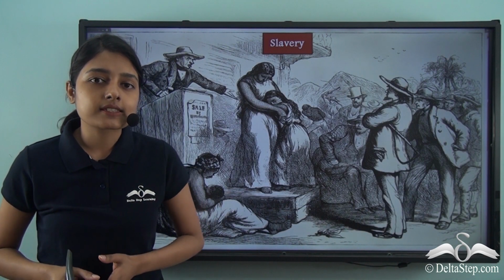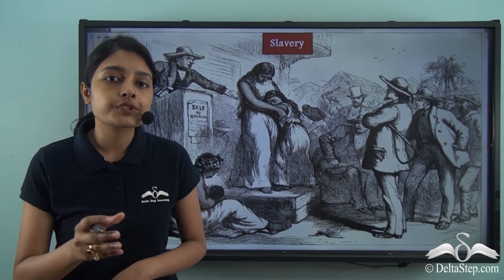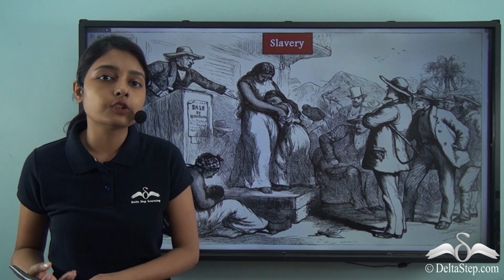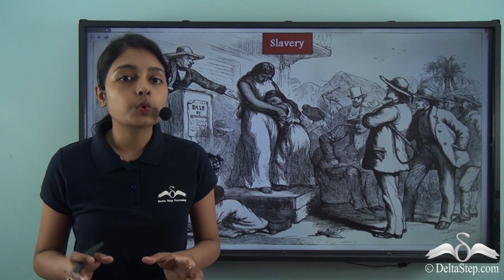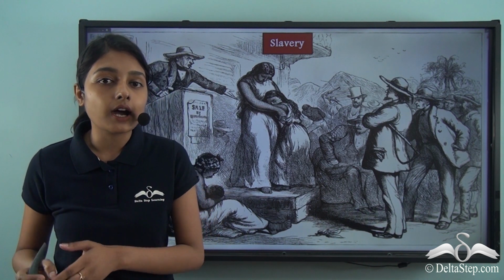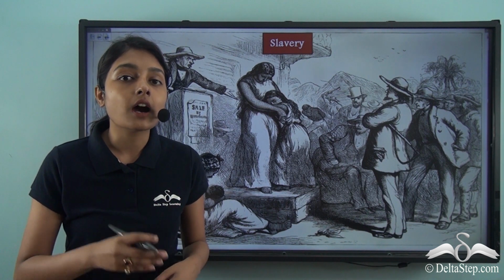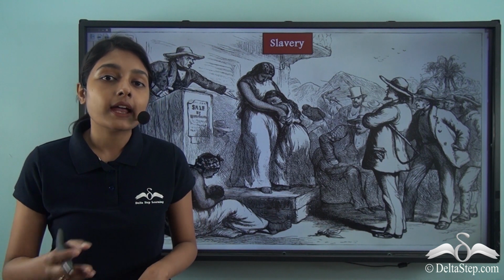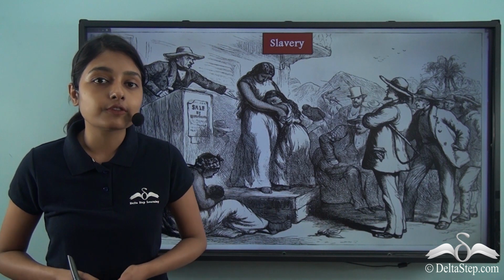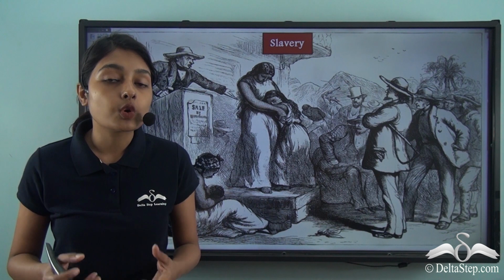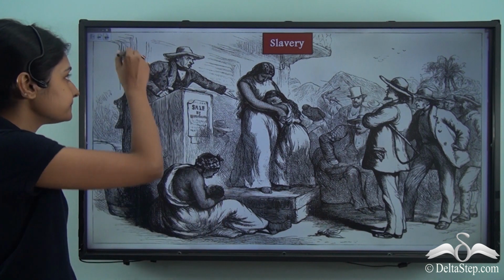As we just discussed, slavery was the most important cause that led to the outbreak of the American Civil War. You might not know what the real implications of slavery are, and simultaneously you might not be familiar with how this practice was being carried out before the American Civil War broke out. Now let us find out firstly what slavery means.